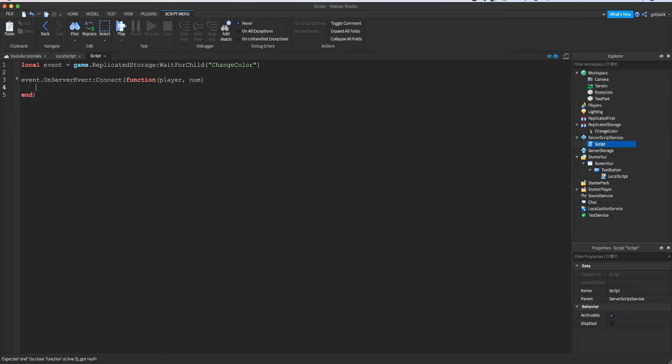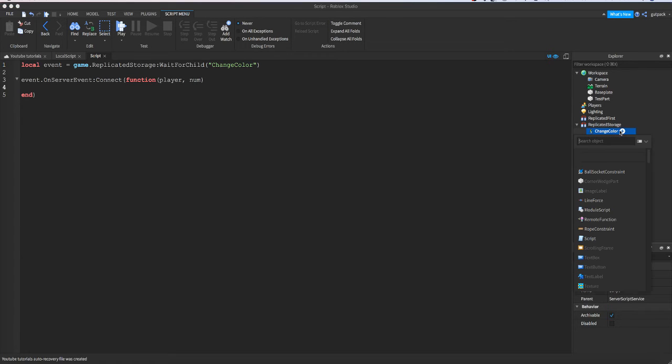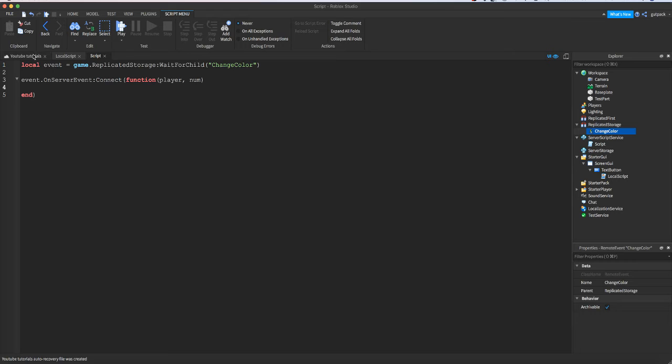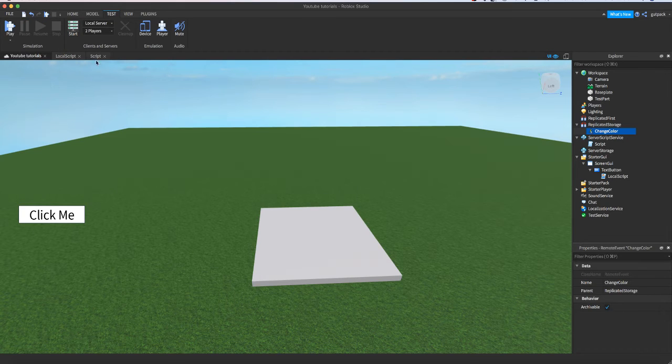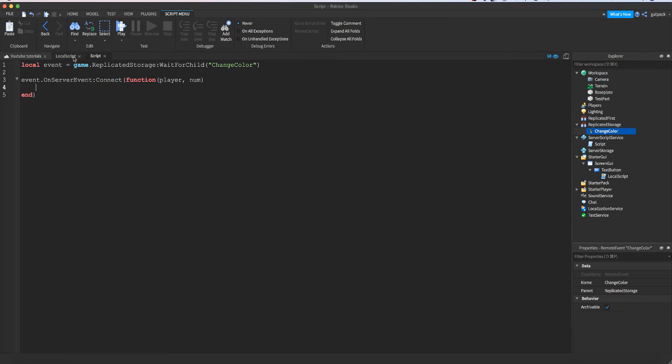Basically, OnServerEvent is an event that's tied to the remote event in ReplicatedStorage, and it runs when it gets the signal FireServer. So when the player clicks the mouse button, it will fire the server script, and then we can do whatever we want inside of it. This is just when the server gets the signal to do something, then that's what we'll do.